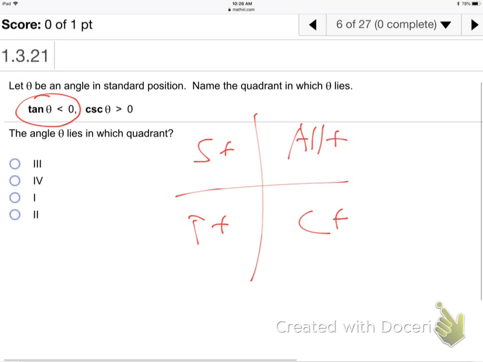Okay, so let's see. Tangent is less than 0. What does less than 0 mean? Negative. Yeah, tangent is negative. So tangent negative, so we're not here and we're not there. Because everybody's positive here and tangent's negative, so we're not there. And tangent's positive here and they're telling me tangent's negative, so we're not there. So we're in one of those other two. And here, cosecant, what's that? That's sine positive, right? Cosecant's upside down of sine. So sine is positive, so we're in the second quadrant, aren't we? Quadrant 2. Good? Making sense?